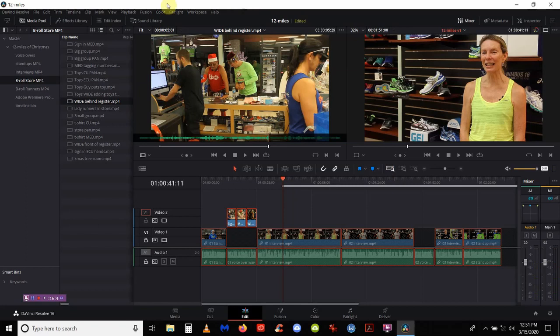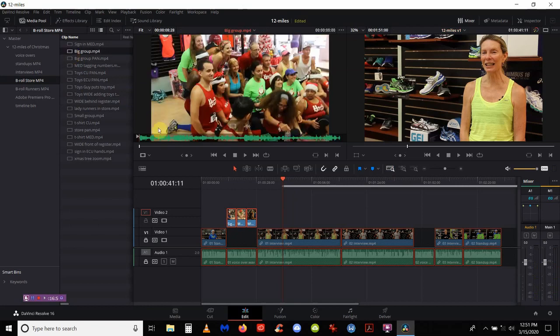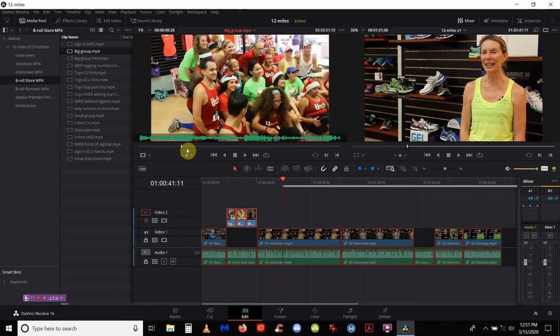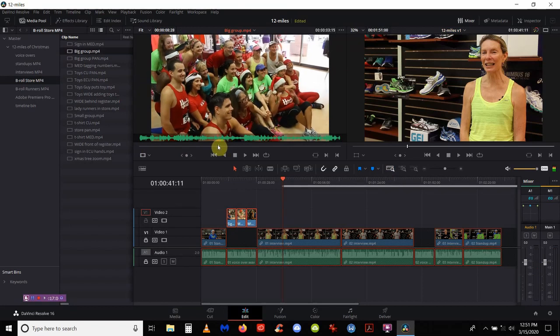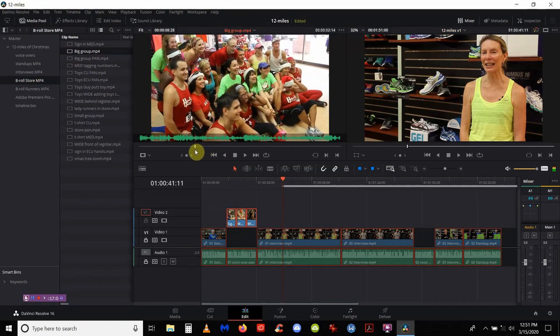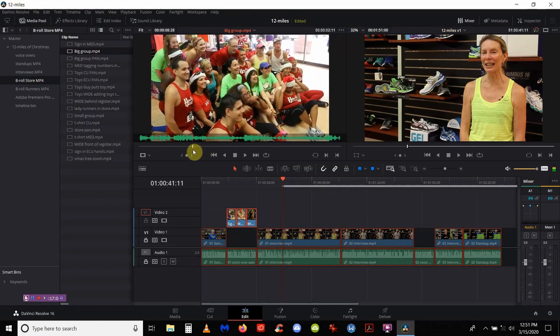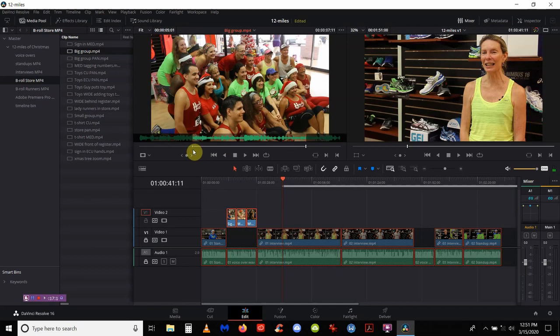Right there. So right there I'm going to mark my first endpoint for B-roll. Okay. And again, I'm staying put inside the store. So let's go for the big group here. And this is just a nice shot of all the runners that are showing up here that were inside the store. Started a little bit into the shot, so mark in and then +5 dot enter and mark O for out and F10 onto the timeline.